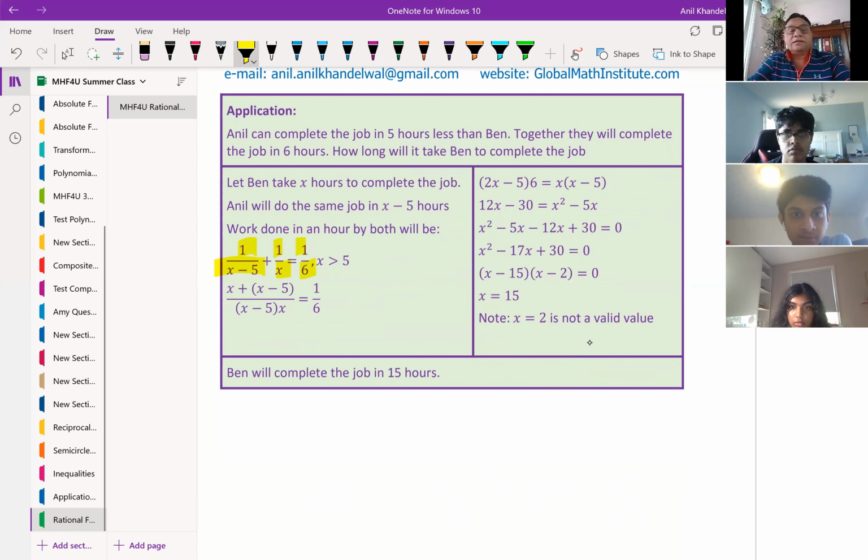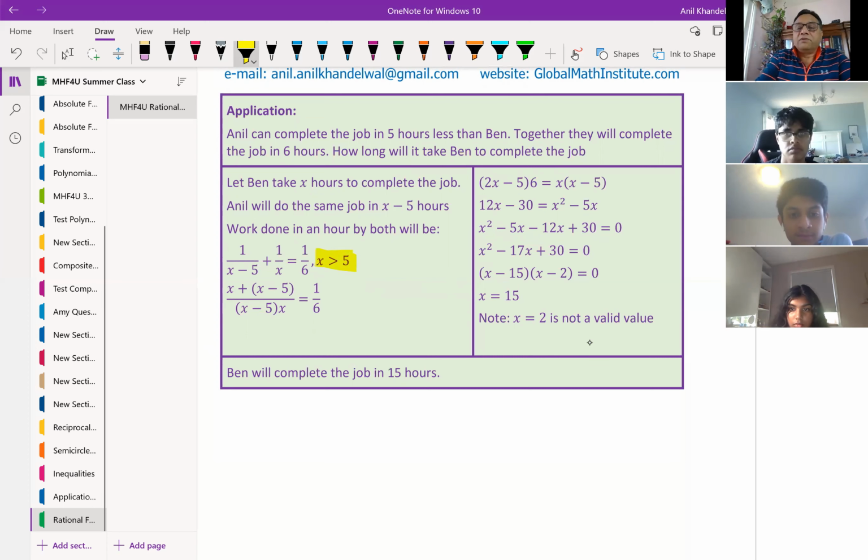Now, important thing is, we have a restriction. The time cannot be negative, correct? The job cannot be negative. Therefore, X minus 5 has to be positive. So X is greater than 5. Do you understand the restriction? Sir, so that would be one of the asymptotes too, right, in the function? Yeah, 5, but it has to be positive, correct? We are talking about some work done. We are talking about time. In this case, it has to be positive. So that is the restriction. X has to be greater than 5.